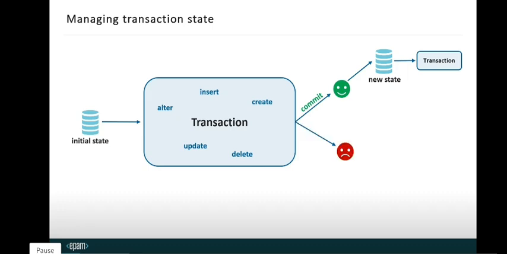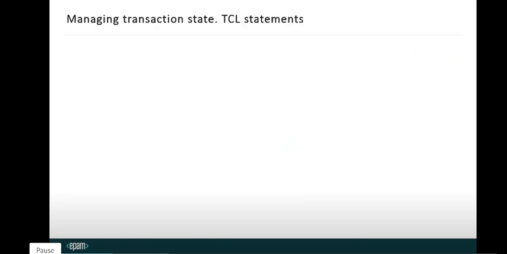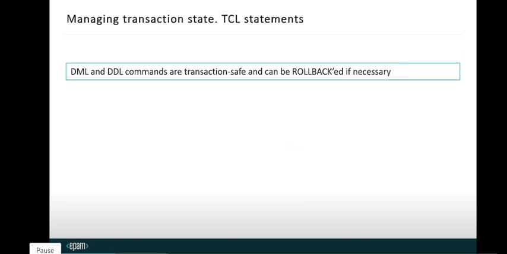In case of failure, rollback returns the base to the state before the start of the transaction. To roll back, use the eponymous rollback command. When using the save point facility, rollback can be executed to the last saved point rather than to the whole transaction. For this purpose, you can specify the name of the saved point in the rollback command. Almost all DML and DDL commands can be rolled back if necessary.